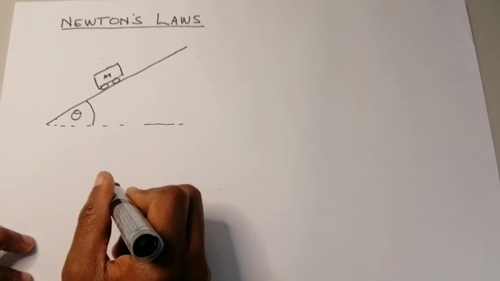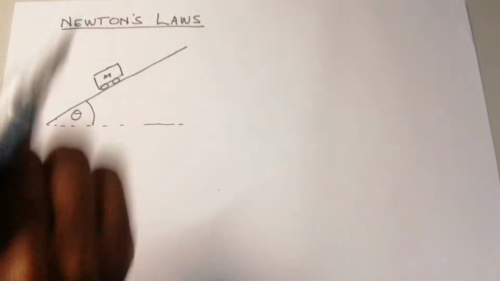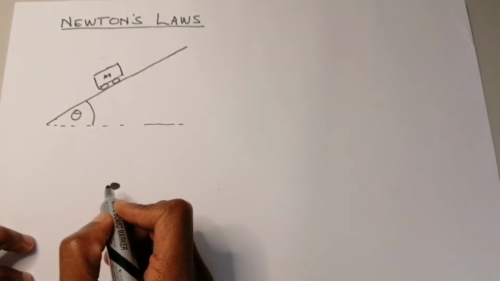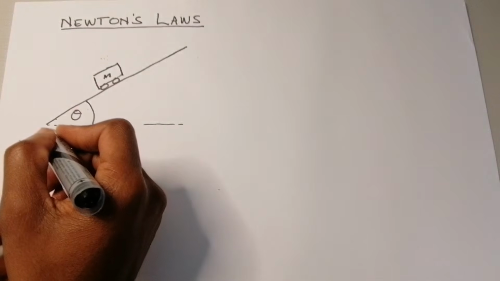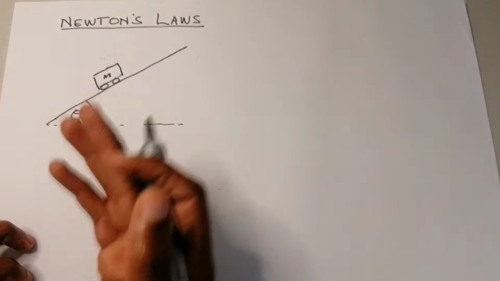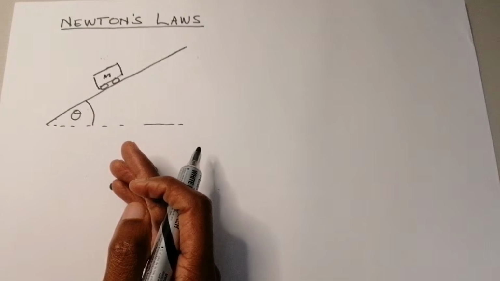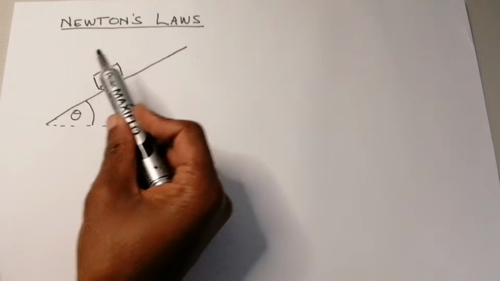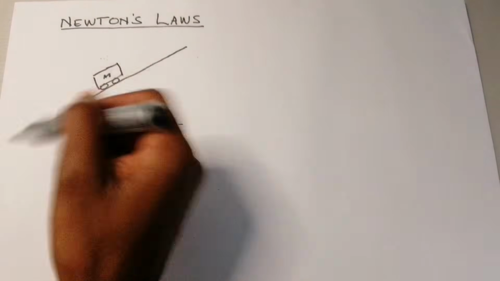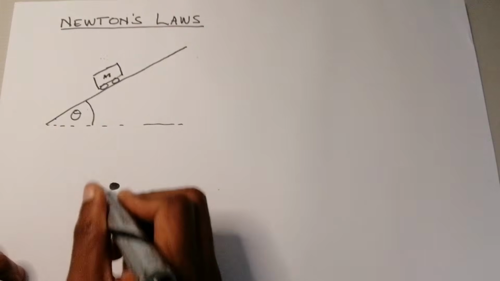Okay, so first of all, I know that if I just place it on the inclined plane, it would simply just tend to roll down, right? So we don't need to apply a force for it to do that. So if you think about it, as it rolls down, it starts moving faster and faster. So what does that mean? It means there must be a force that's actually pulling it down, right? So what are the forces that are acting on it?